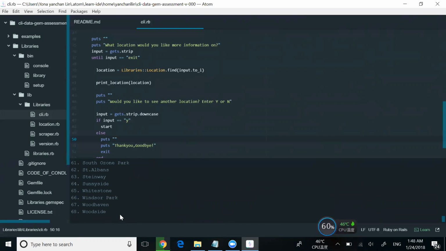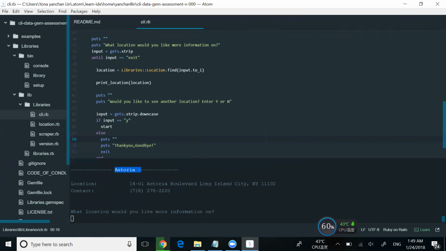So if you put a number like number 2, for example, it will show Astoria, which is the branch name, and the location address here, and the contact phone number here.